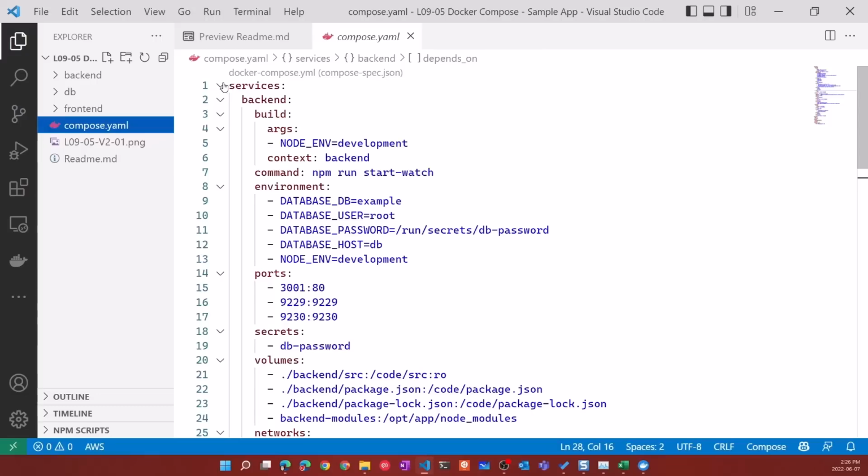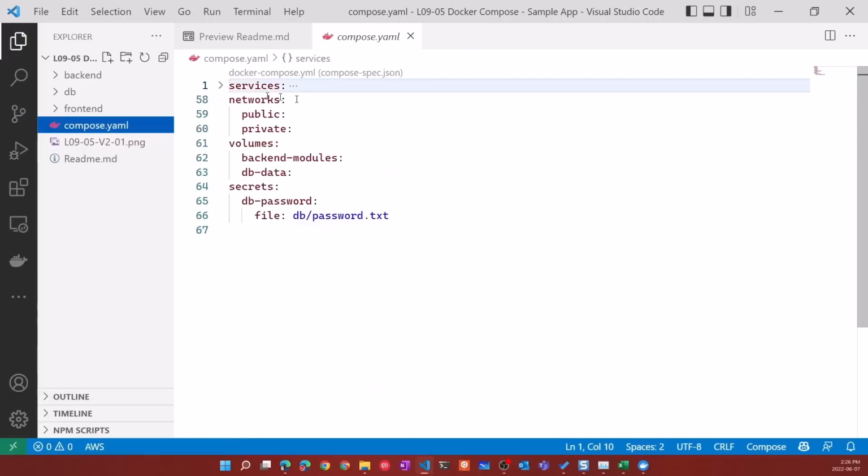Here we have our services section, network section, where we define two networks, the named volumes, backend-modules and db-data, and secrets that we haven't seen yet, where we're defining one key value pair. So the key is DB password, and we get the secret from a file. The file is located in the folder called DB, and it gets the value from a file called password.txt.